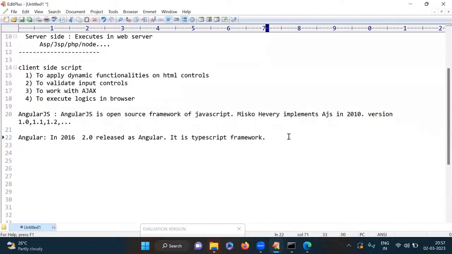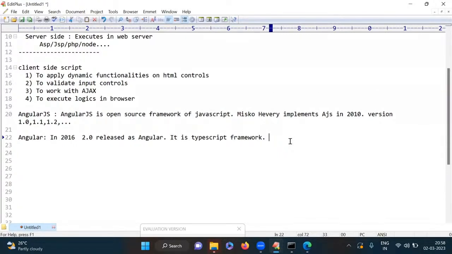What is AngularJS? It is the framework of JavaScript. What is Angular? It is the framework of TypeScript. That is the main point. Is it clear? Now from 2, 3, 4, 5, 6, 7, 8, till now the 15 version, all these versions are implemented based on TypeScript.